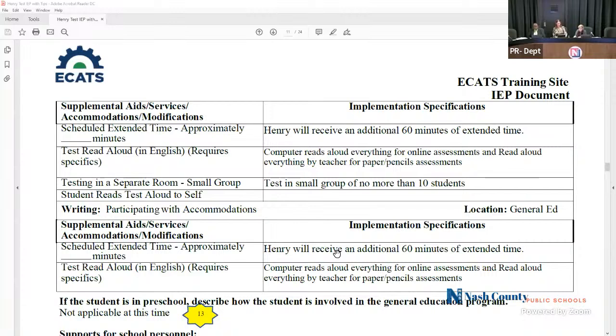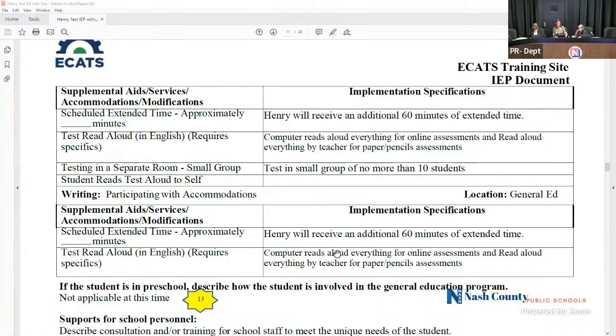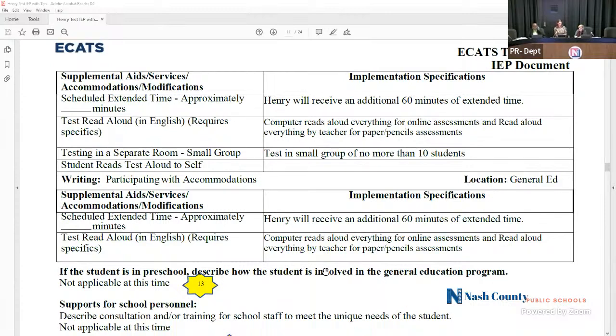Read aloud, that's usually done by a computer now, but that can be provided for any assessment except for the reading. Small group is used quite often for testing. It really helps those kids with attention deficit, test anxiety, or whatever, to perform if they're in a small group.